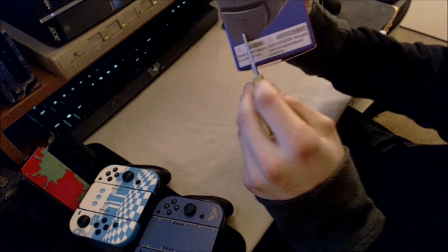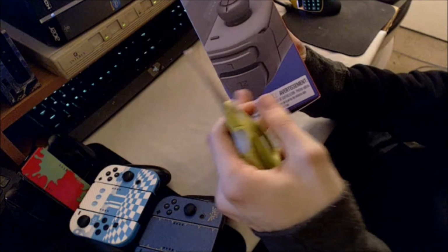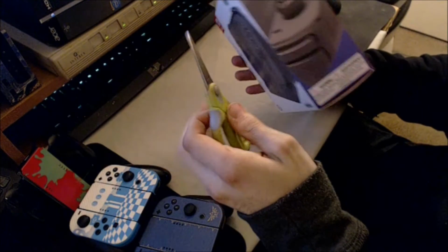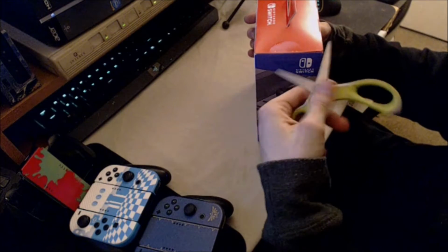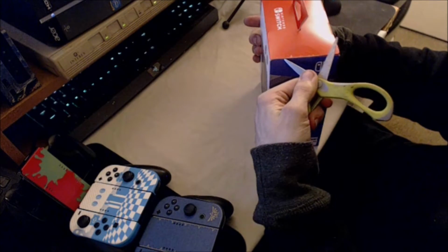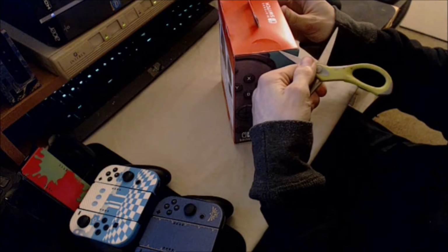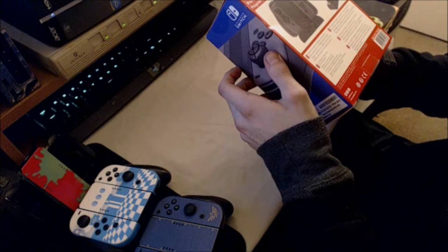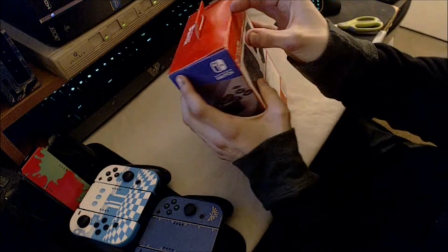I also like that it gives you large trigger buttons, so that's good to know as well. But let's go ahead and use my trusty scissors to slice this tape open on both sides. Alright. Let's just pop this thing open.